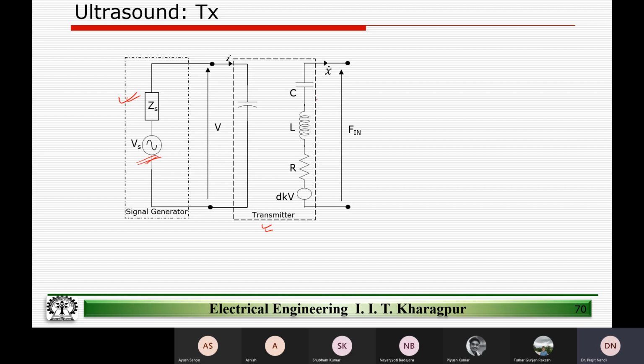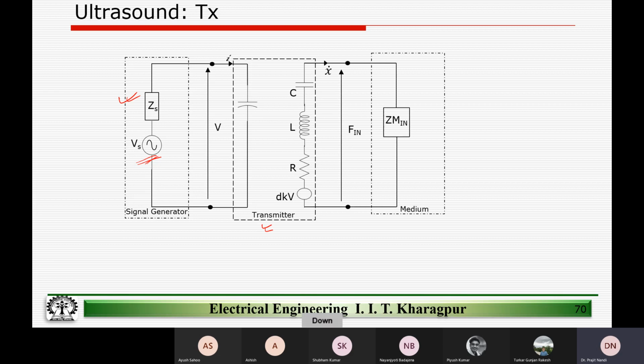Let's say we are talking of an ADAS system of a car, where the beep, beep, beep sound comes based on the nearest object that it is detecting. In that case, the medium will be air. Or if it's for medical applications, where you see the doctor taking the ultrasound machine and putting it on the skin of the patient, the medium can be blood, I mean, it can be any biomedical kind of fluid, right?